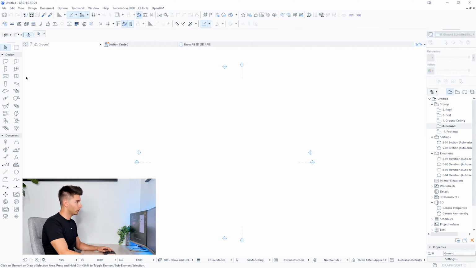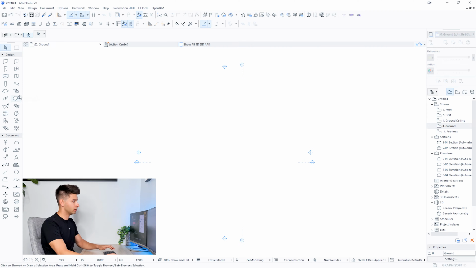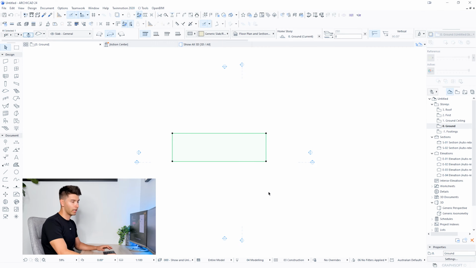If we start with a slab, on the right hand side you can click the slab tool and draw a very simple slab. You click once and it will start dragging. The second time you click, it'll finish that slab. What we want to do is actually delete that, click the slab tool, click it once and type. So maybe we want to make this project 20 meters by 6 meters. And we have our first slab.